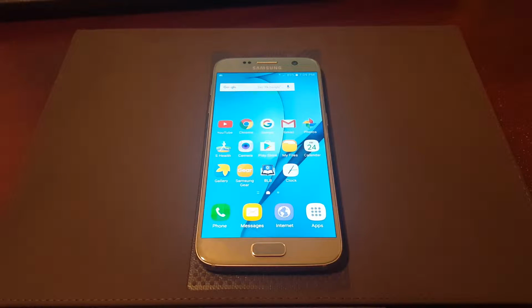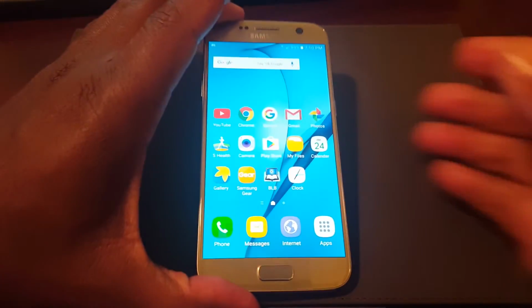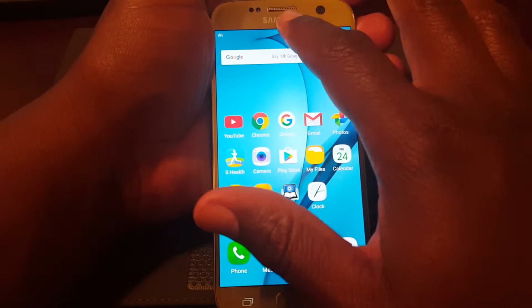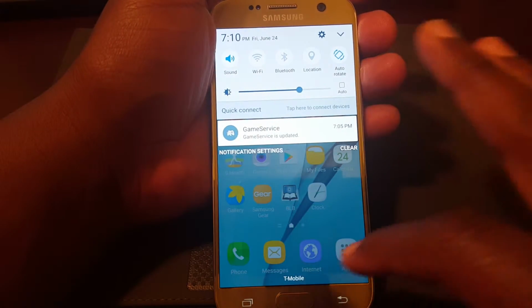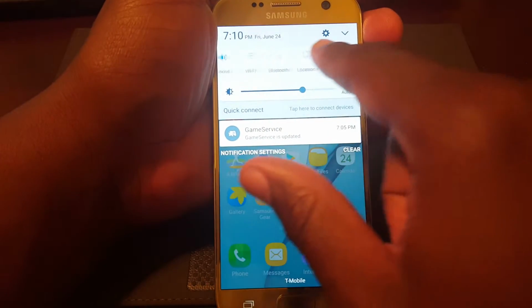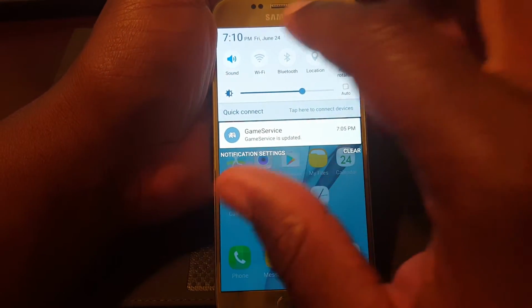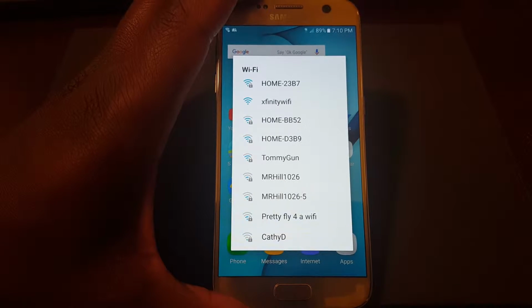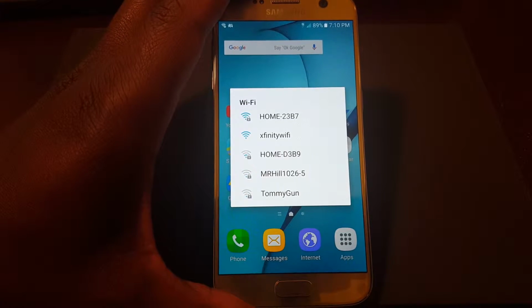Alright, so where do we find Wi-Fi? Well, we can find it in two different places, really, on Android, Windows, and iPhone. So in general, here's where you find it on Android, that we have in front of us. Probably the easiest way to locate it is to take your finger and pull down your notification bar. And then from there, you should have the option within your quick settings for Wi-Fi, which you see right here. So you'll want to turn that on. Okay. Then you're going to see a list of options. So choose the one that is yours.